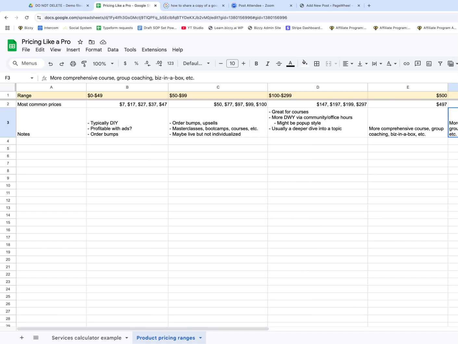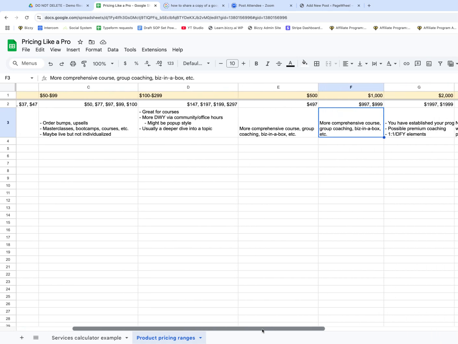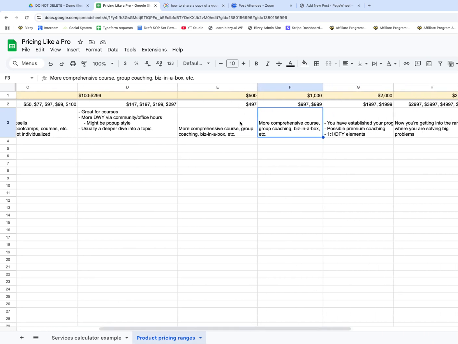So courses are not the same, group coachings are not the same. It may have to do with the frequency. It may have to do with the size of the group. There's all kinds of reasons why you may offer different price points for these. Or alternatively, it may be simply that you want to manage the size, and as you gain confidence, you're going to throttle the demand by increasing your price and saving yourself time. So there are different reasons why these might be the same thing, but your price goes up.